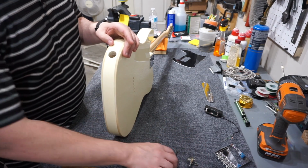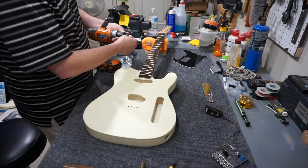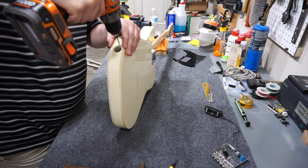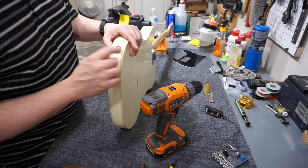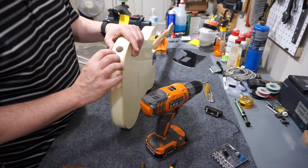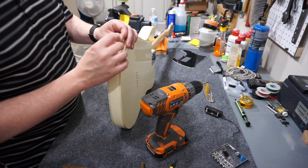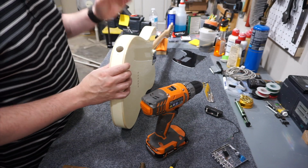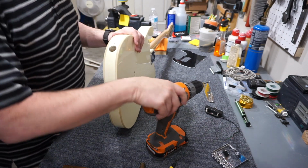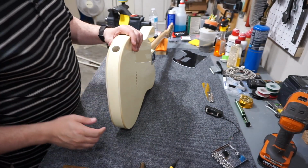Looks good. Now I just need to drill those out. So I've drilled my pilots, and I've taken a second pass with a larger bit in reverse just to break through the finish, so that when my screws pass through, they don't crack that hard poly finish around those holes. I saw Fender do that on their Mexican bodies, and it gave me that idea.